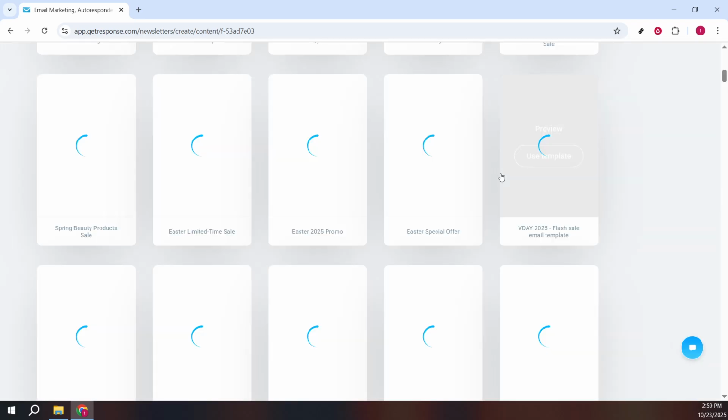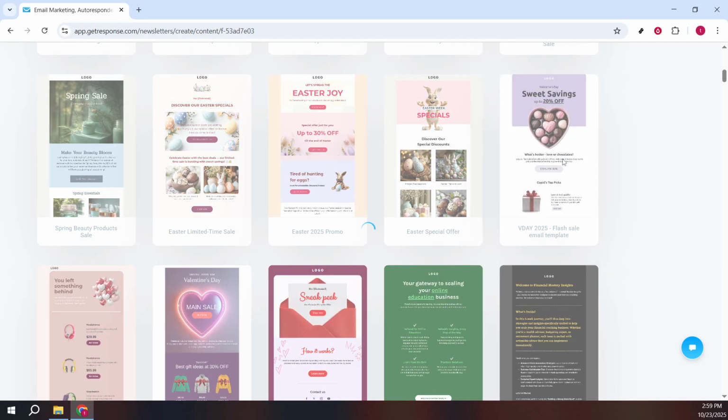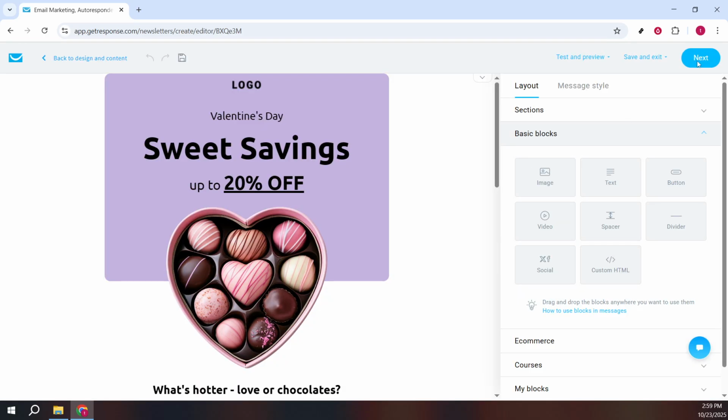Crafting a visually appealing email can have a major impact, and the Design Message feature allows you to dive into your creativity. Pick a template that best reflects your message. You can modify it to fit your brand's aesthetic and tone. Once satisfied with the design, click Next to move towards finalizing your email setup.